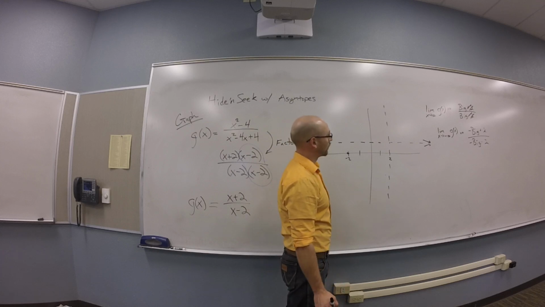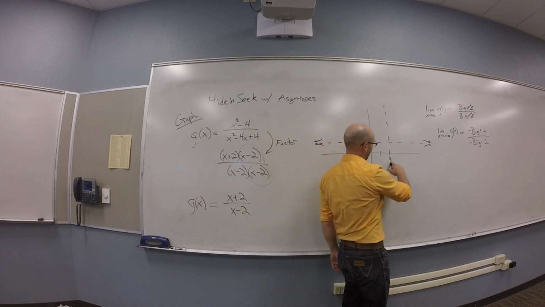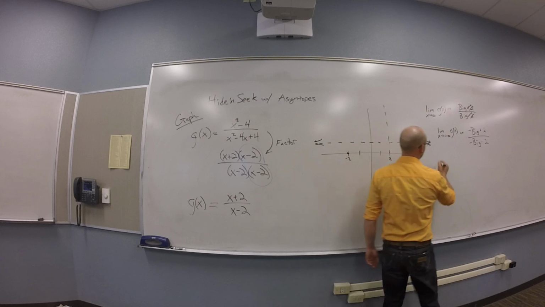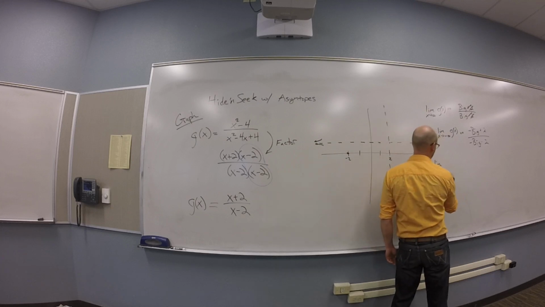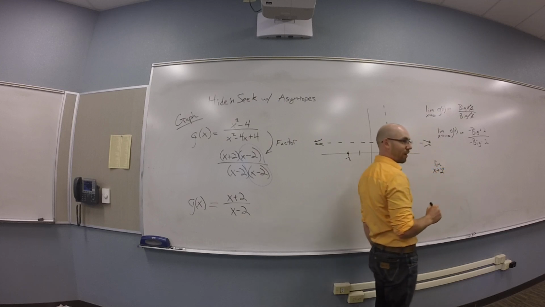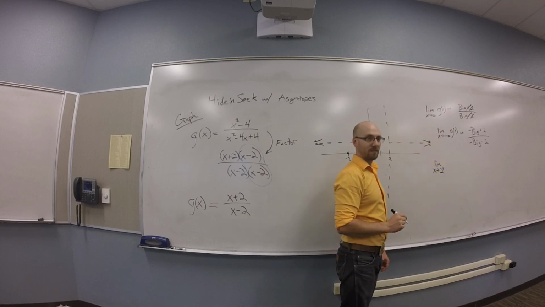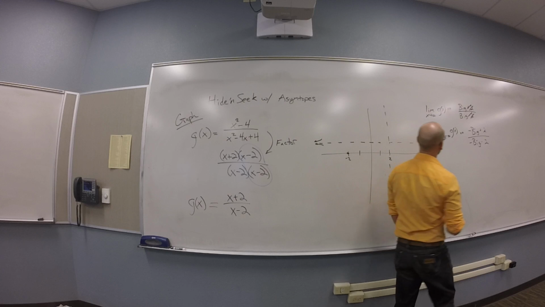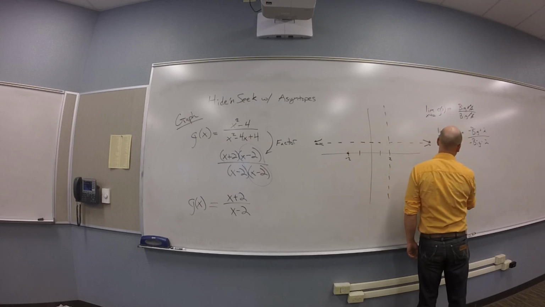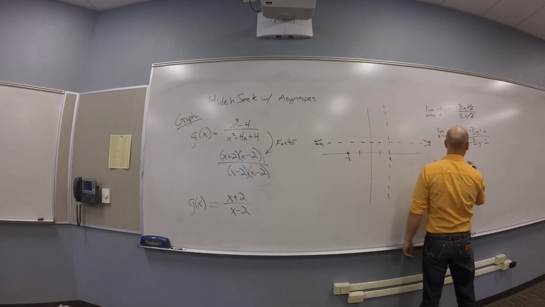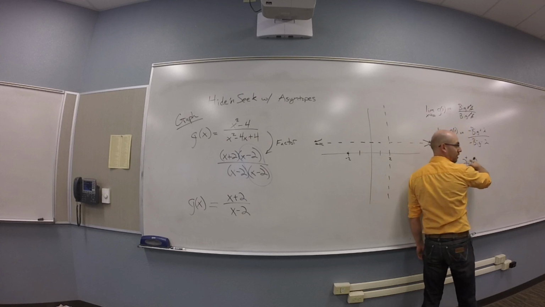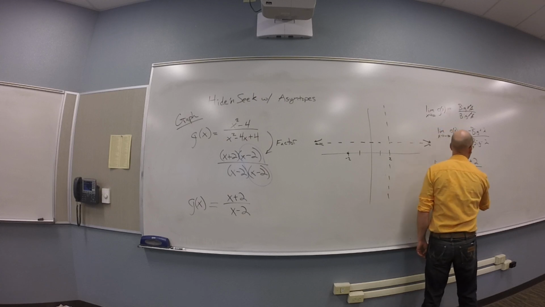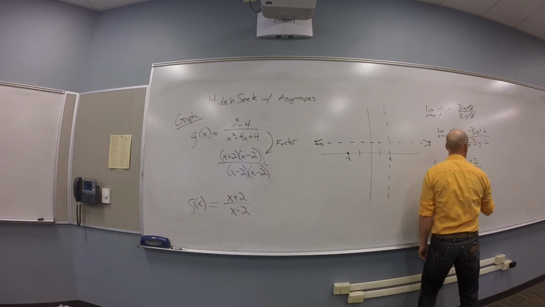Yeah, we could plot some points, or we could think to ourselves, okay, if I look at the limit x tending to 2 from the bigger side, right? So that's going to look a lot like something a little bigger than 2 plus 2 on the top, and something a little bigger than 2 minus 2 on the bottom.